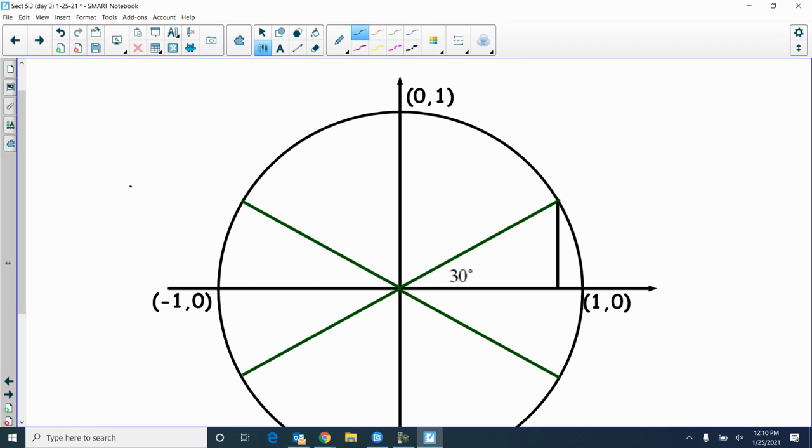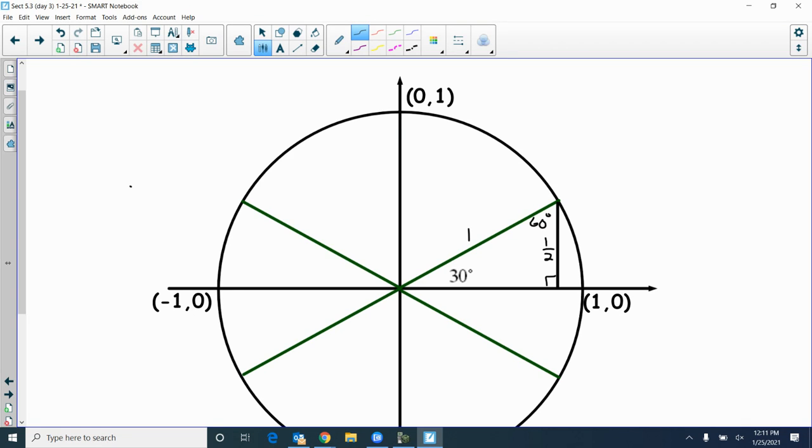All right, now, that's a 30-degree angle. What is the hypotenuse? The hypotenuse is 1. We just went over a right triangle right above it, which has a hypotenuse of 1. What's the leg across from the 30-degree angle going to be? And what's the leg across from the 60-degree angle going to be? Esther, what's the leg across from the 30-degree angle have to be? Across from the 30-degree angle is 1/2.